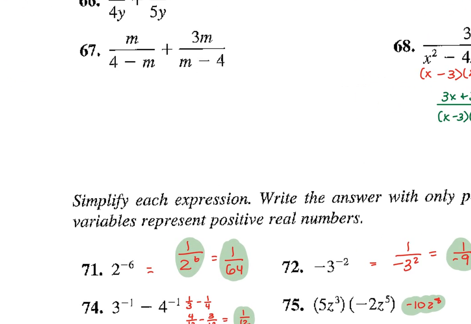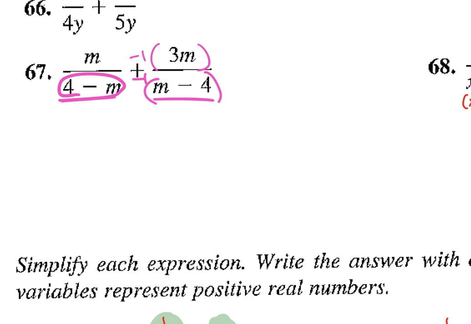Okay, 67 doesn't have the same denominator, but these are opposites. So the way you do the shortcut for this is you keep the first one and change the sign on the second one's numerator. So this is going to be my least common denominator, and that would be this times negative 1. But instead of going through the work of doing the bottom, I literally just have to change this by changing its sign. If there were two terms, like 3 plus m in the top, then both would get multiplied by the negative 1. But really all it does is change the plus in between to a minus. So this becomes m minus 3m over, and keep the first denominator, 4 minus m.